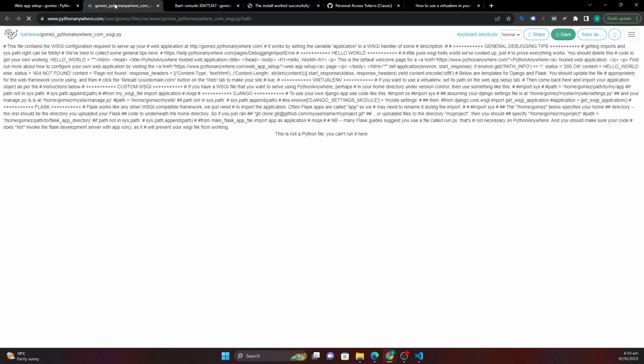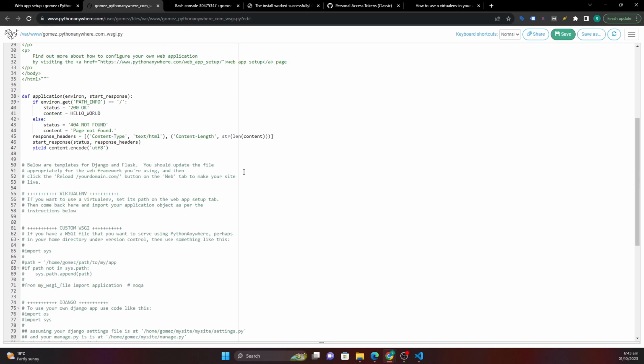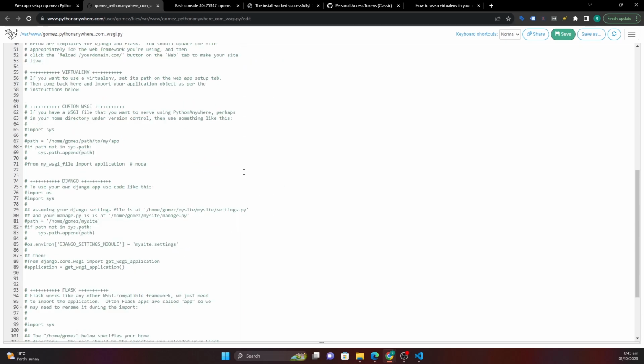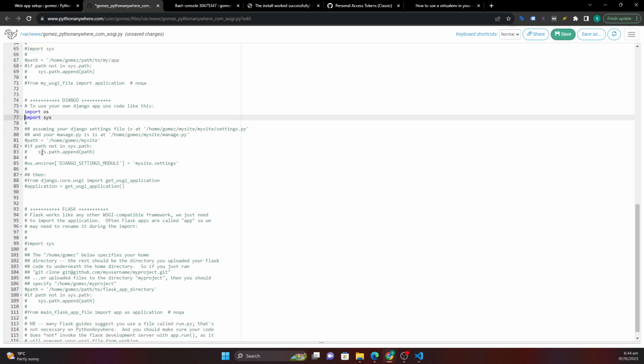We need to do some edits to this file. What we need to do is go where we have Django here, and the first thing we are going to do is import os, import sys, and then I'm going to come here, the path to my application.